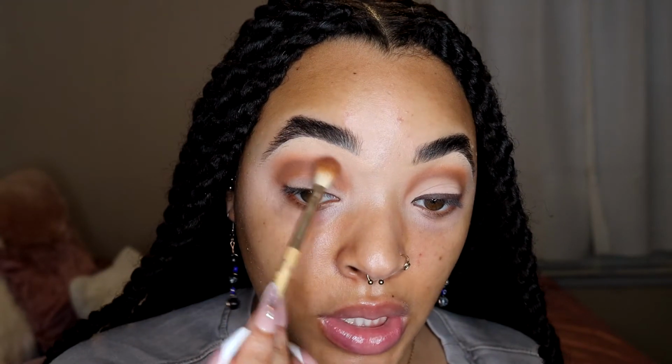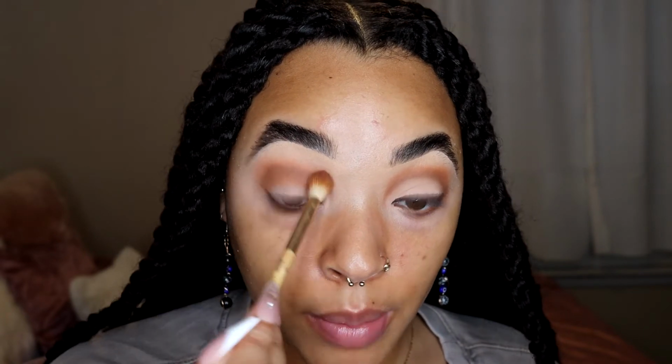So now I'm going to come back in with the shade Cone and just kind of keep on blending. And blending and blending and blending. And then go back in with the darker shade. Now I'm adding some pressure to it. But nothing too much, okay? Nothing too much to where it's like, oh, hold on. And then come back in and blend that top area.